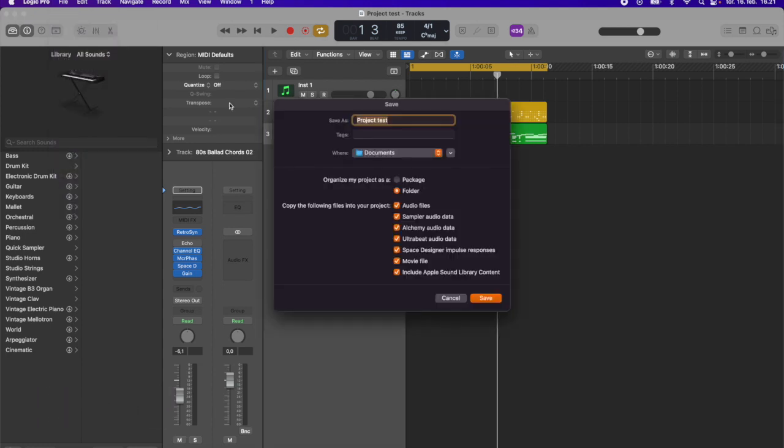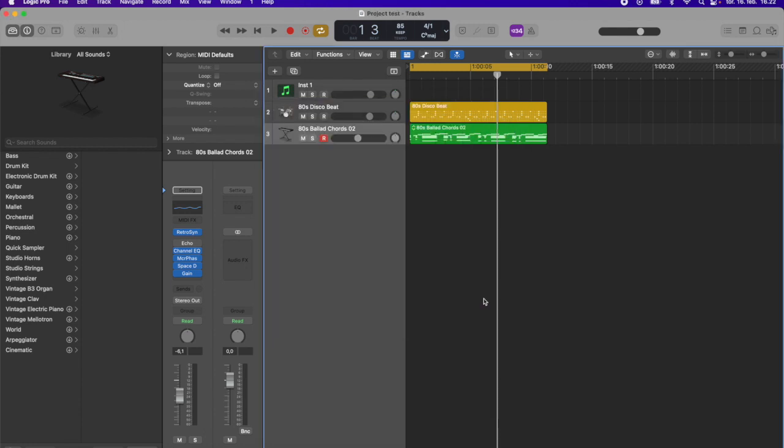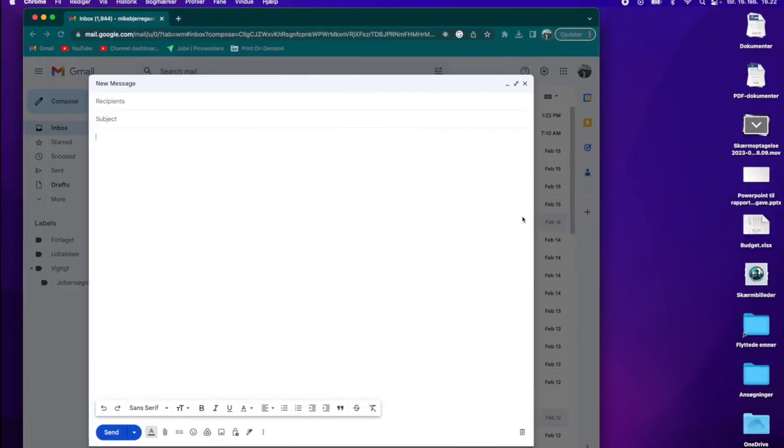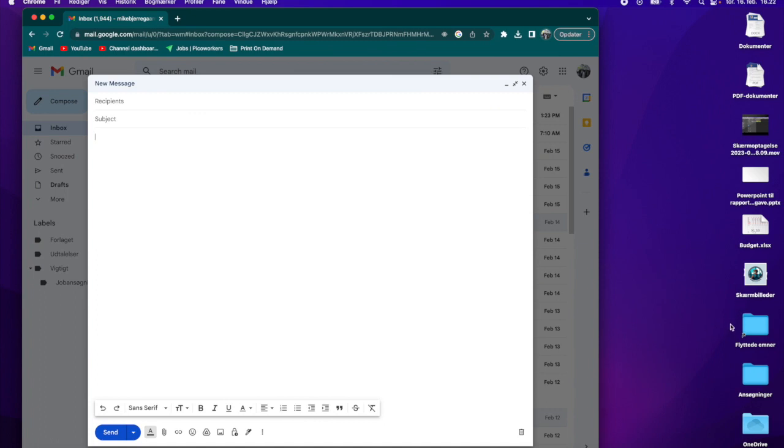Then this page should come up, and you can just click a project test for this example, and you really need to click folder off, and all of these need to be ticked off, or else it's gonna fail when the other part achieves this project. And when you're done, you need to click save, and here you can see it should come up at any minute.